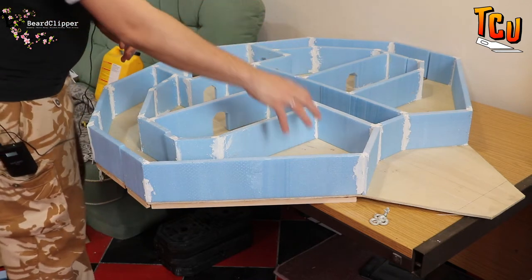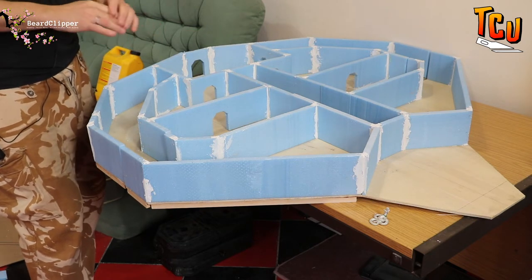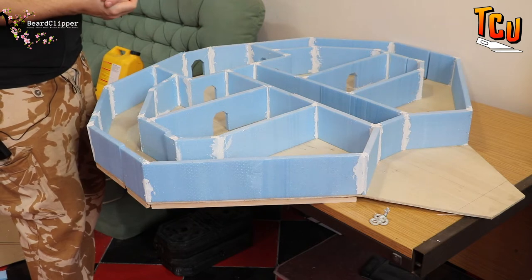So I have a few things that I need to get on with. I need to work out these stairs. That's probably the first thing I'm going to have to do on this. And then once I've got the stairs done, then I'm going to paint the whole lot with an undercoat of PVA and paint mix. So that's that.